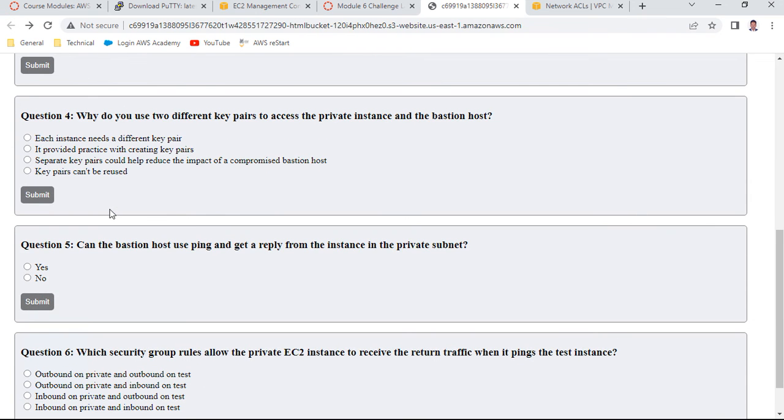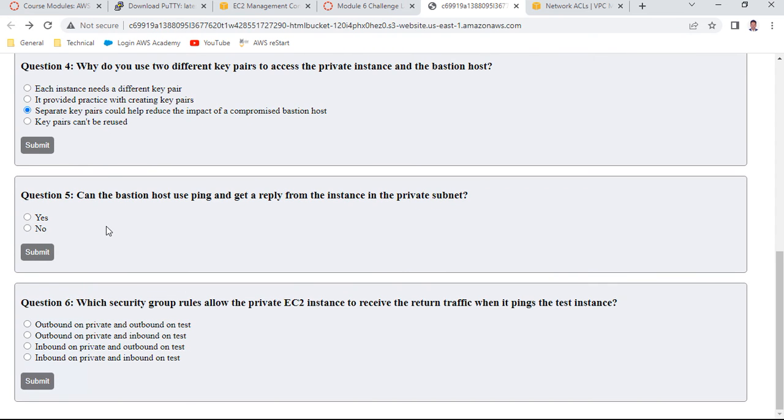So the fourth one: why do you use 2 different key pairs to access the private instance and bastion host? A separate key pair should help reduce the impact of a compromised bastion host. Yes, that is perfect, I say submit. The fifth one: can the bastion host use the ping command and get a reply from the instance in the private subnet?